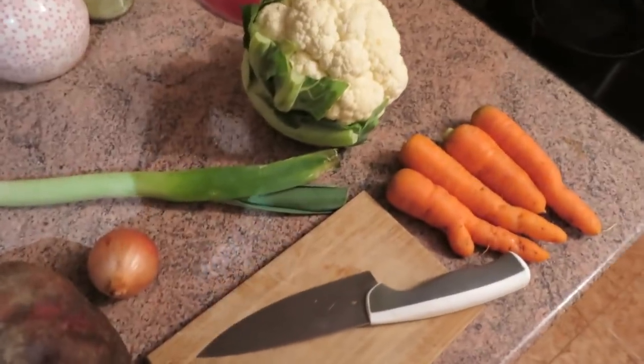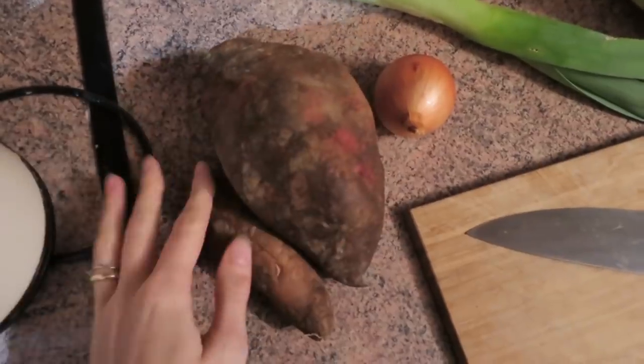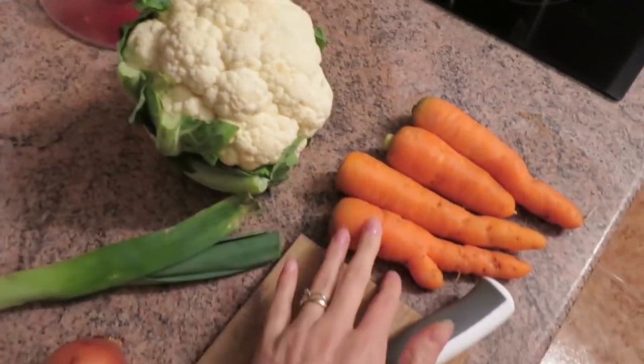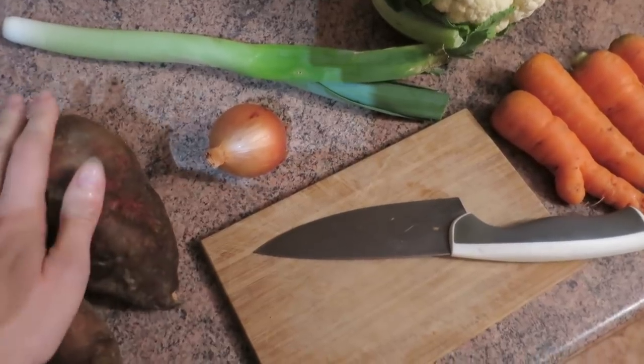It's evening time, so I'm about to make a lovely soup and use up that liquid from boiling the beans that I mentioned before. And I decided to make a cauliflower soup because I have some cauliflower in the fridge that needs to be eaten up. The ingredients are super simple, literally whatever I had in the fridge that needs to be used up. So I have a couple of sweet potatoes, a small onion, a leek, cauliflower, potatoes, and that's pretty much it. And let's get cooking.